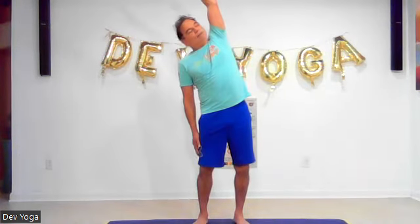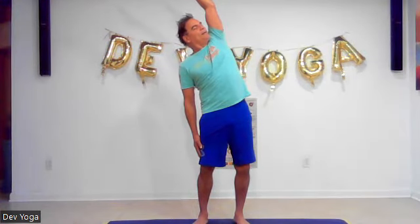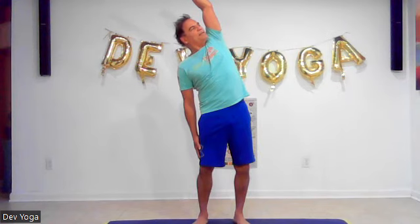Sideways stretch. Bring your left arm up as you breathe in. Hold your breath in. And then go to your right. Breathe out. Then your head upwards also. Keep on continuously stretching. Inhale. And then come back. So when we hold, that does not mean you hold only. That means you keep on stretching in the same direction.